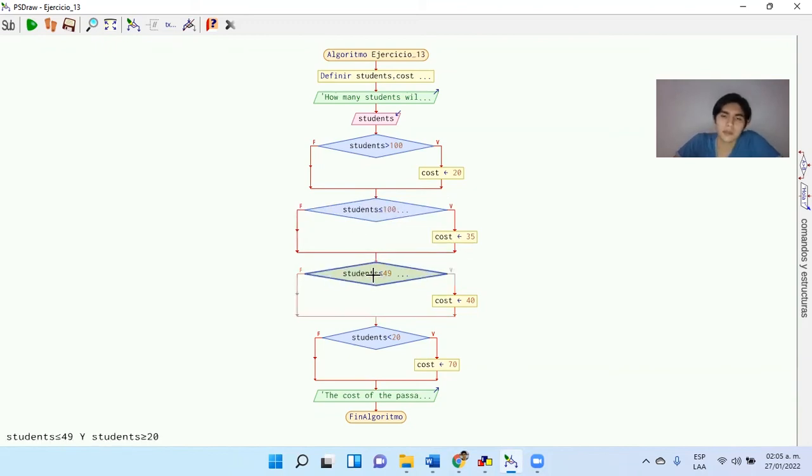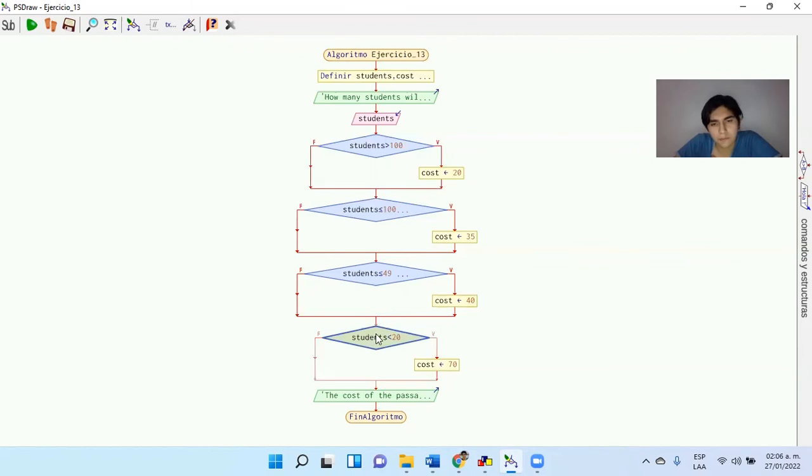And then if not, we have another condition that says that if the students are between 49 and 20 students, the cost for each passage will be $40.